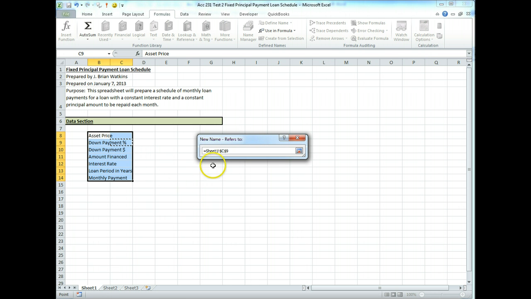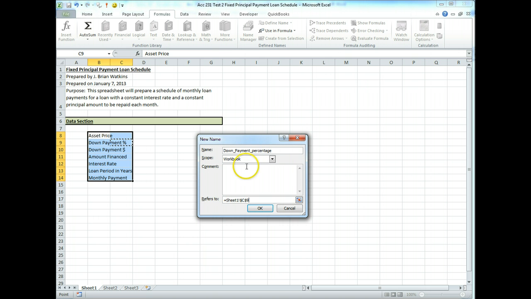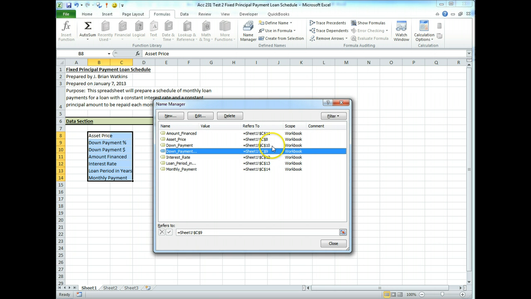It's going to refer to Sheet 1, that's the bottom tab, C9, and the dollar signs mean that it will always fix on that cell. It will never change. So I hit OK. So now my down payment percentage is on C9, and I have C8, 9, 10, 11, 12, 13, 14 all named.